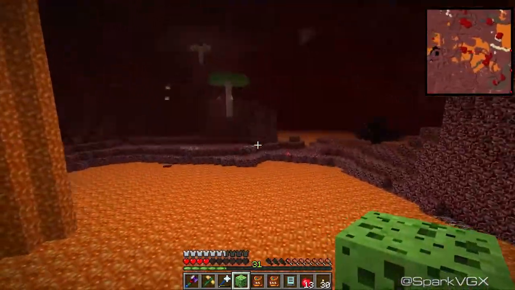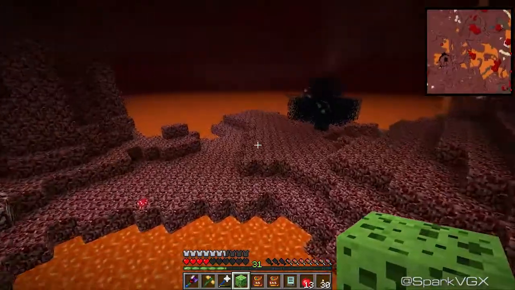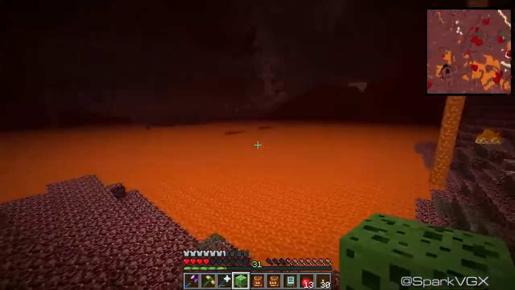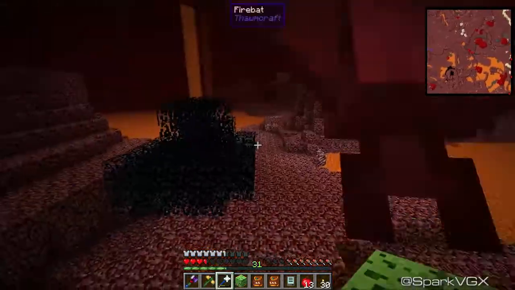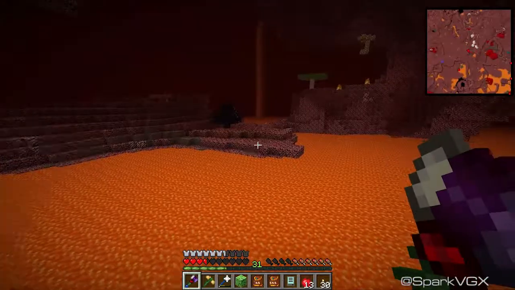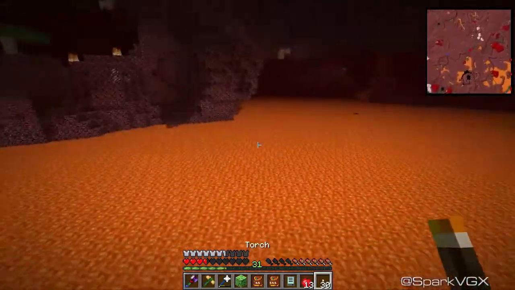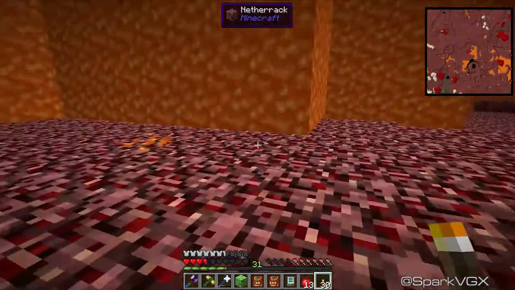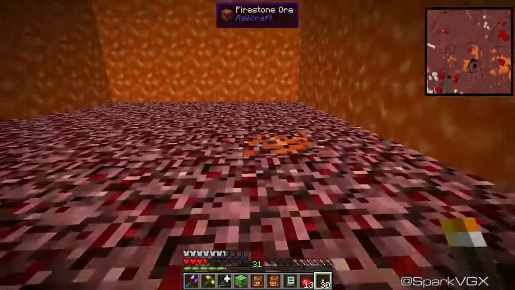Nope, that's not the right one. Must be over here, which means that there should be... No, not there. Oh, ow. Go away. Silly thing. Cool. So I think it's under here somewhere. I've got it on the map. I'll go straight down. There we go. Cool. So here is one here.